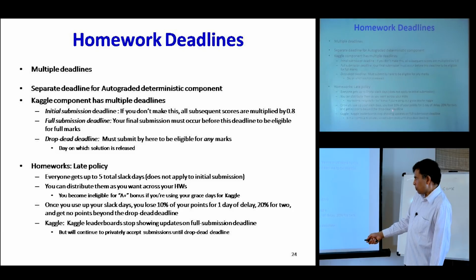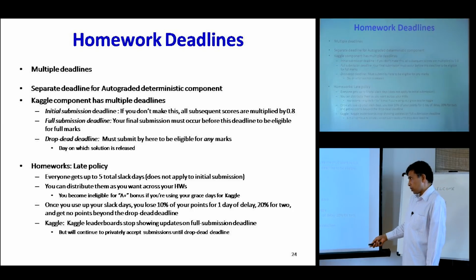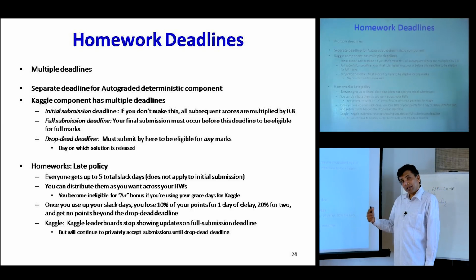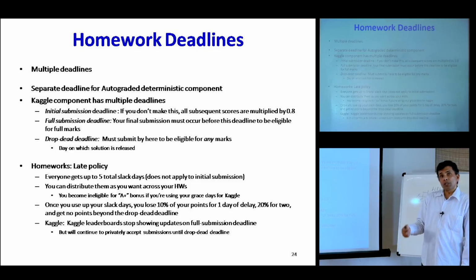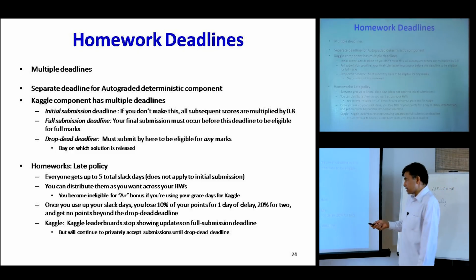Also, once you go past the full submission deadline, although you can continue to submit on Kaggle, your name will not show up on the leaderboard. Although Kaggle will continue to accept your submission and we will know how you have performed, regardless of how well you performed, it won't show up on the leaderboard. This is to be fair to the students who have actually made the final submission deadline.